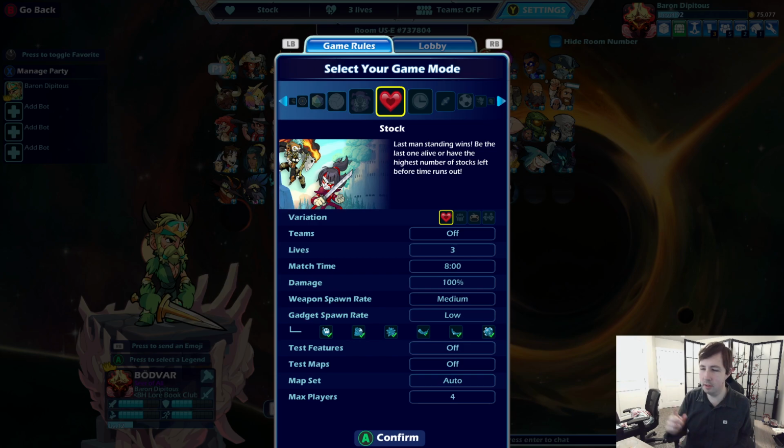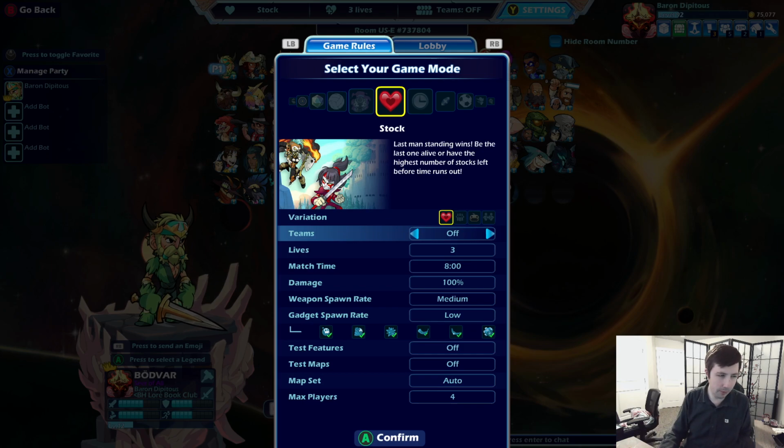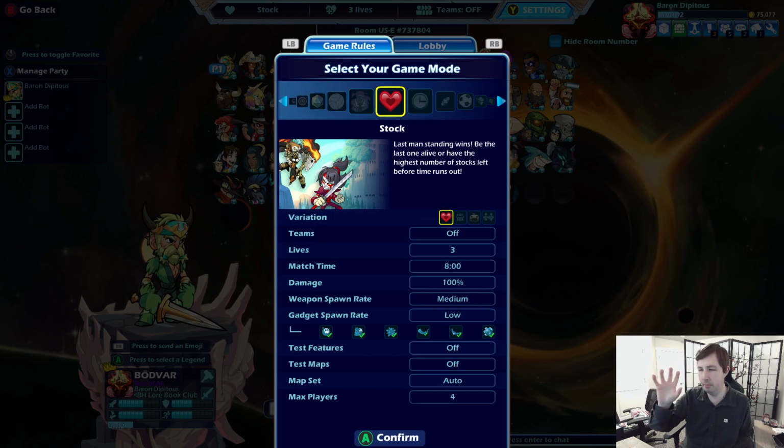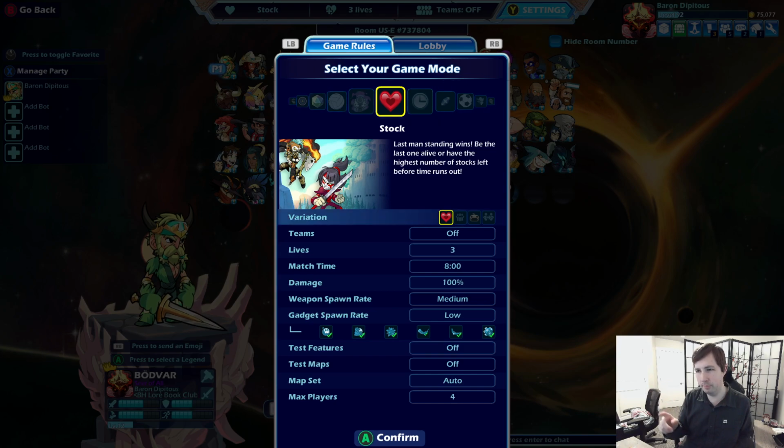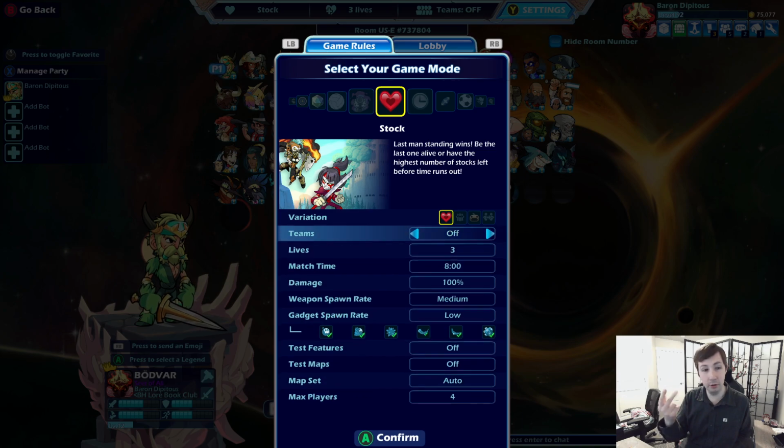But we can go even deeper than that. We have all of these settings right here underneath the variations. So this is where you can really customize each game that you want. For example, for stock, you can turn on teams, and if you turn on teams, you can turn team damage on or off. So that's 3 variations right there: no teams, teams on with no team damage, teams on with team damage.